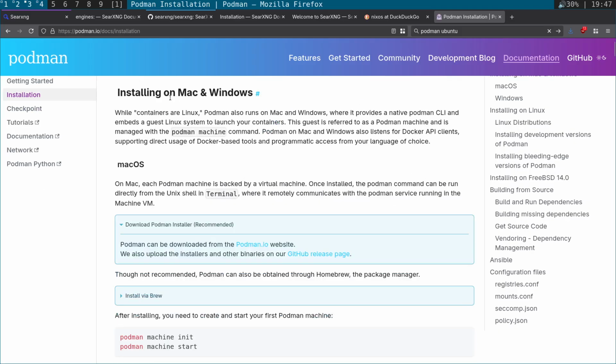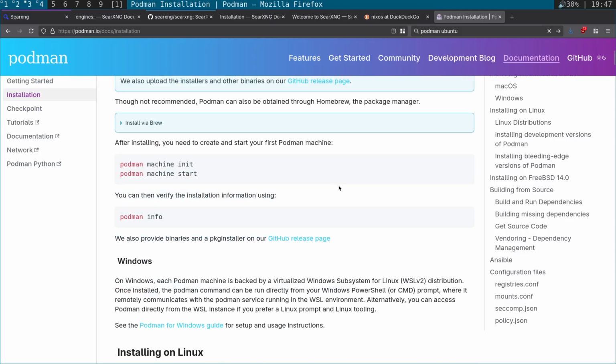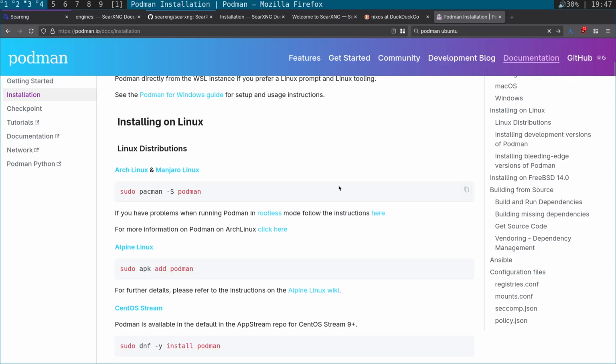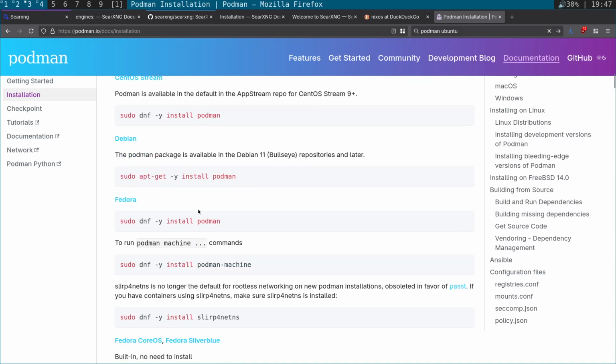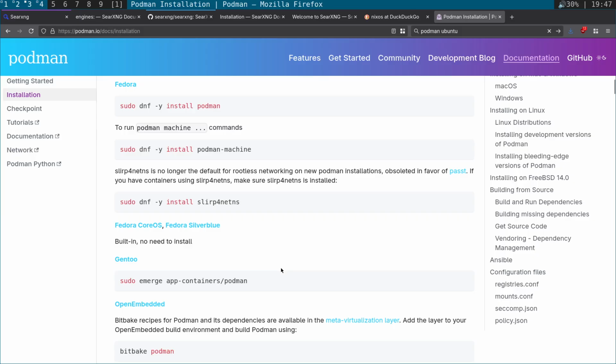This will tell you how to set it up on Mac and Windows, and on different versions of Linux: Arch, Alpine, CentOS, Debian, Fedora, etc. So do a little search on how to get Podman set up first of all, get it working. You can run it with a Hello World script to make sure it's working, and then just use those configuration files that I'll link to, and you should be able to get Searxng set up.